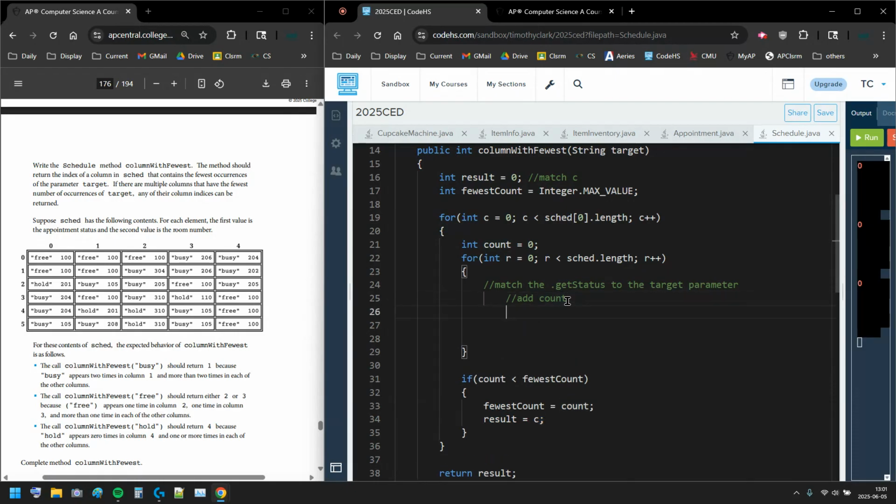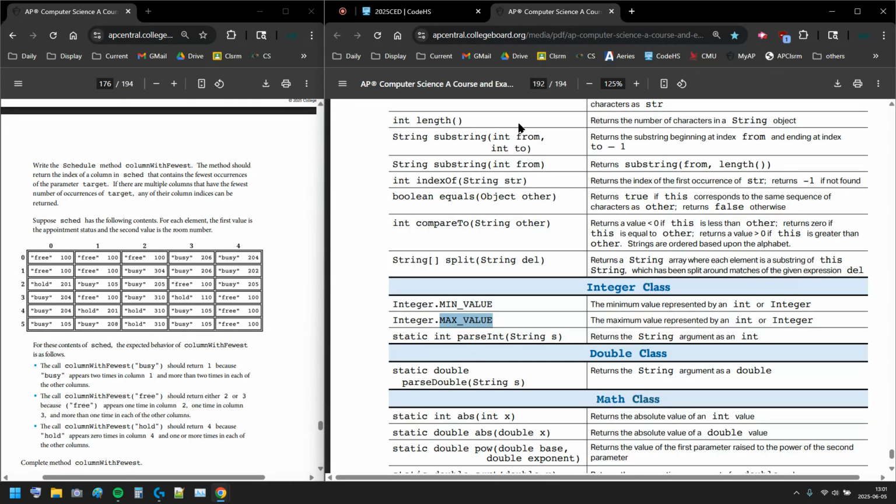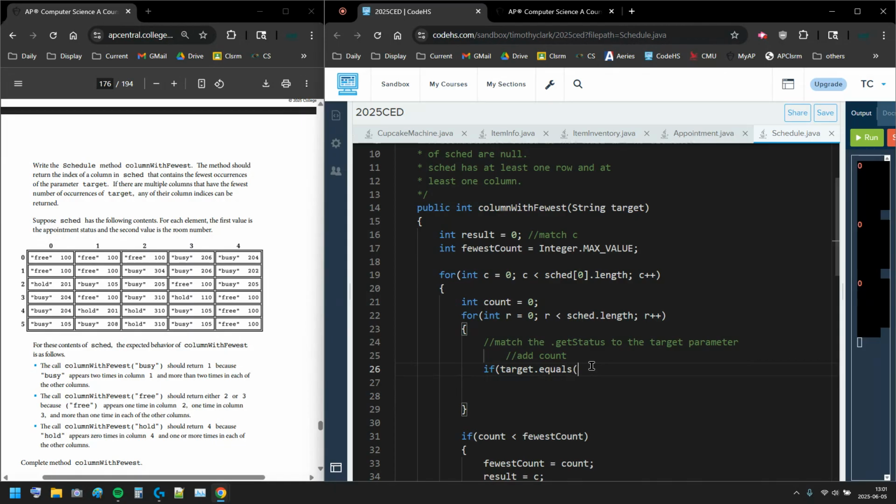Okay, so now I have to do this match. So if target.equals, is it equal? Yeah, it's a string. I still have my normal string equals method. What am I equaling? The item sched[r][c], not the sketch, but I need to match the getStatus.